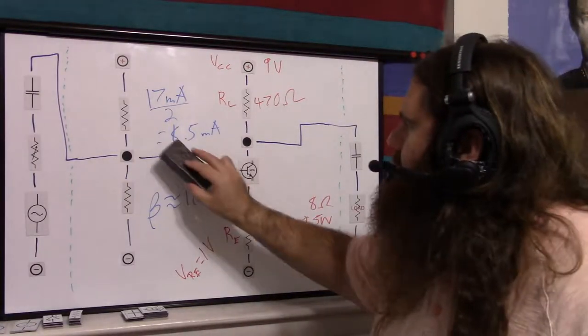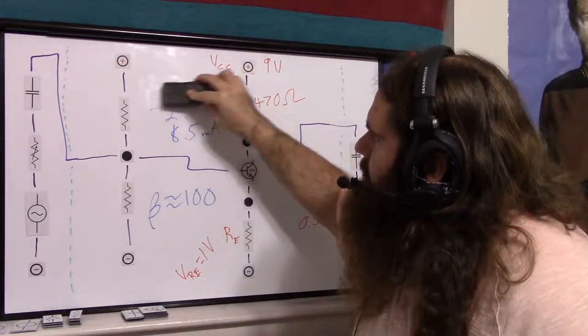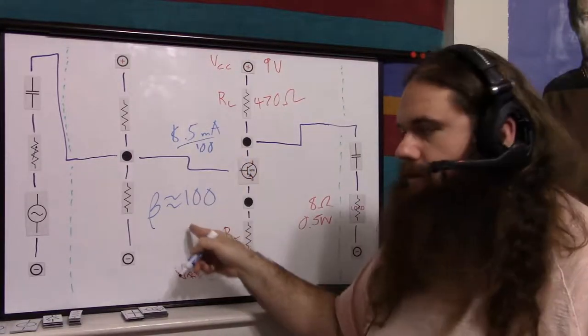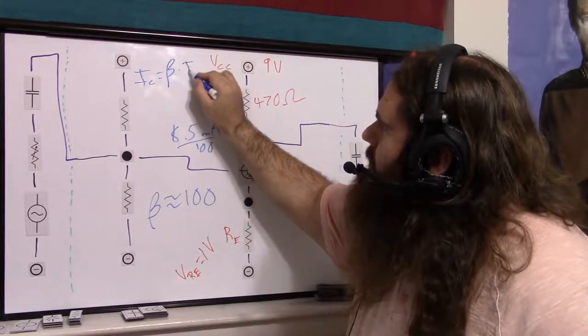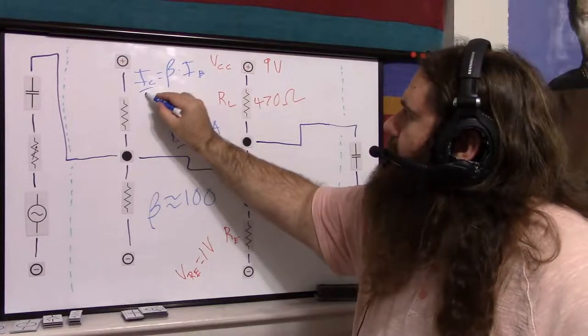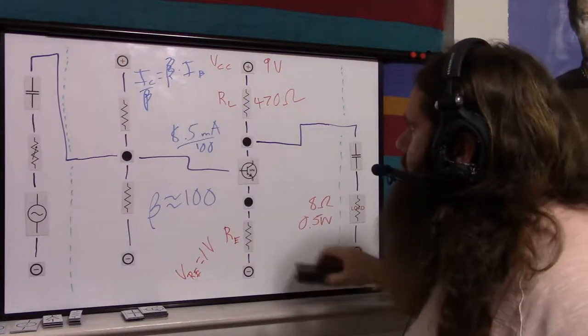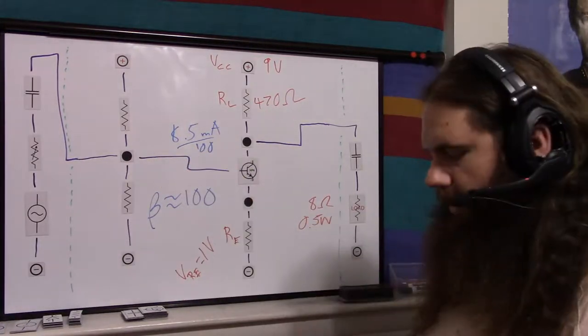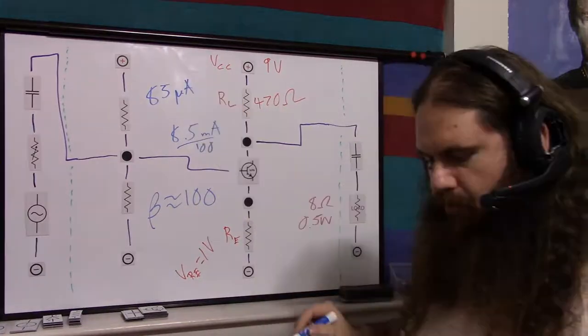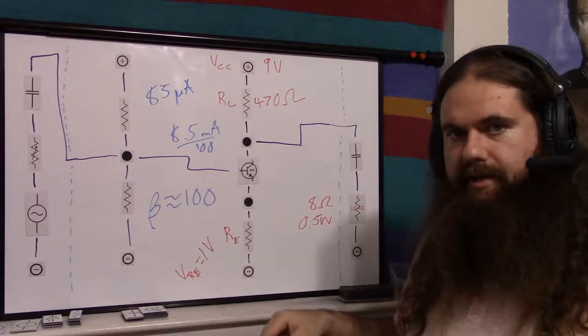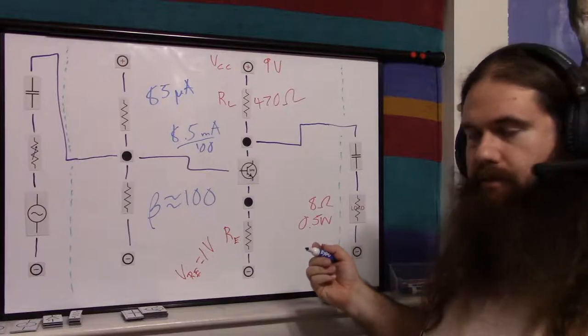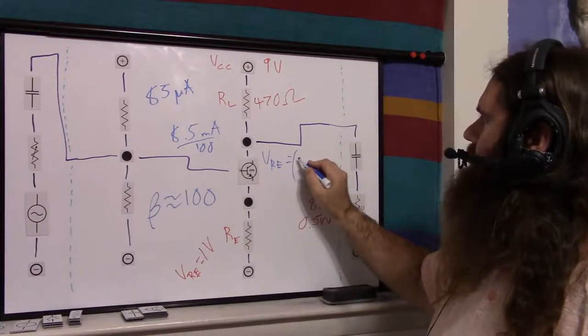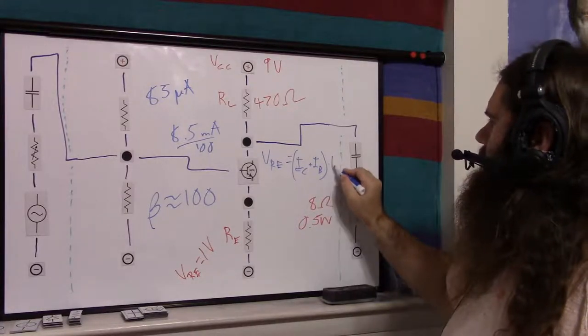A full amplifier for a full product will probably have multiple amplification stages anyway, so that'll get it evened out even more. But 100 is going to work just fine, so just go with 100. And this makes it so that you don't have to worry about which transistor you put in beyond the tolerances. That's good, that's simple. Complex now, simple later. So 8.5 milliamps is half of the maximum current we can get through this. That's where we want our midpoint. So if we're assuming a beta of 100, then 8.5 milliamps through the collector to emitter divided by 100, see, because the current through the collector equals beta times the current through the base. That's how beta works. So you can just divide by beta, and you get your base current. This is the base current that we want going through the base when the signal is once again quiescent, in the middle at zero. Because it goes higher and it goes lower at zero, we want that, which comes out to, of course, 85 microamps, 0.085 milliamps.